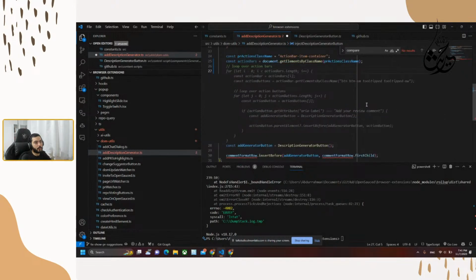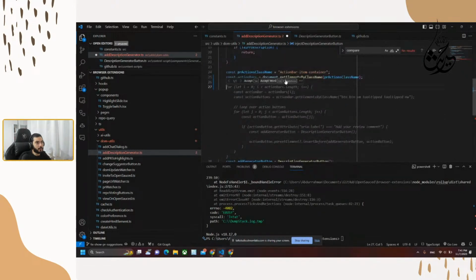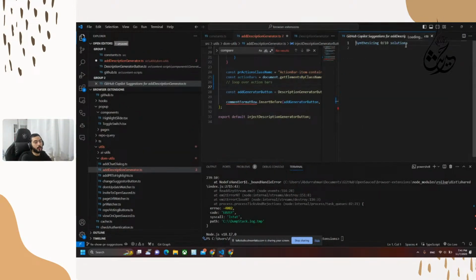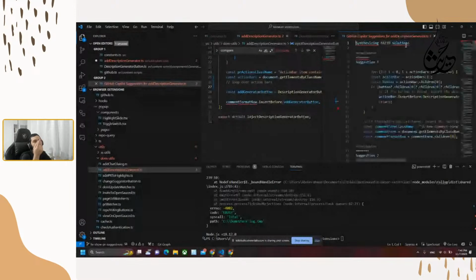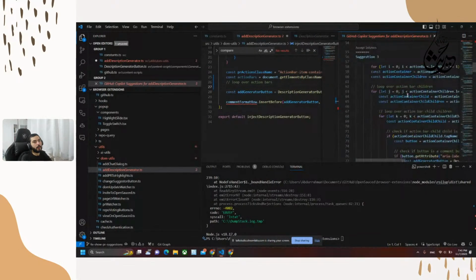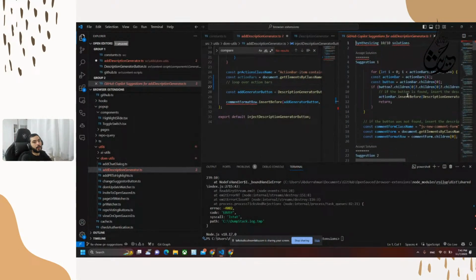Why is GitHub giving me this? Control Enter. When I check all the action bars that I'm having, I will check if, I think this has been used before.